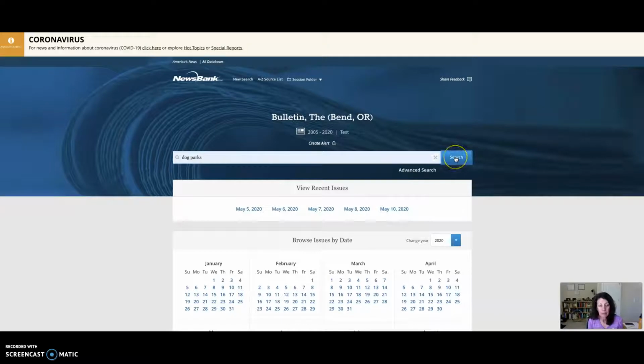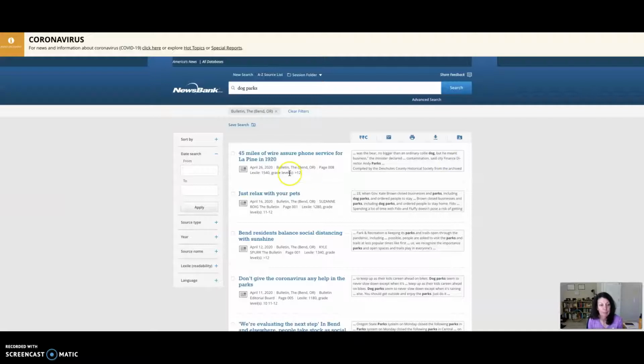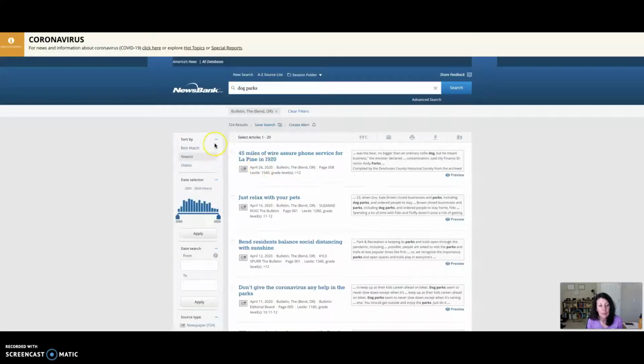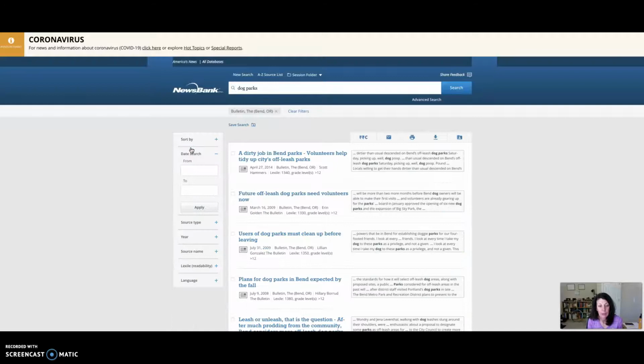I've got a solution for it. So I'm going to see if I can find some articles in the Bulletin. And remember, when you search in the Bulletin, the most important thing is you don't necessarily want the newest article, you want the best match. So if you click on that, then it'll just reorder the things.